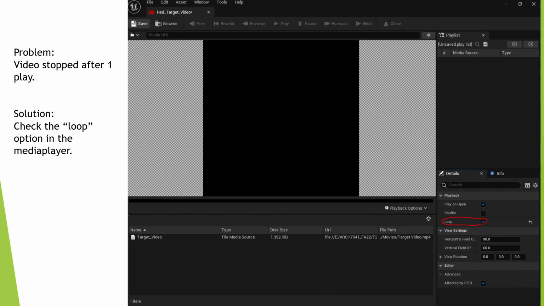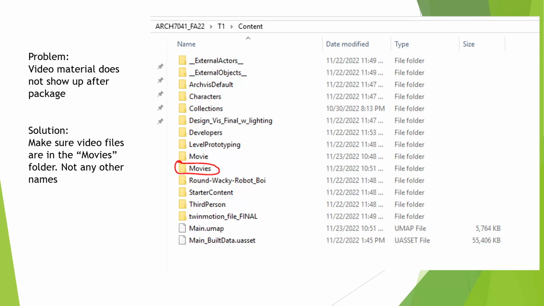The next problem I found is some video only plays once in Unreal. The reason is you forgot to check the loop. So make sure in the media player interface you check the looping, so the video will repeat over time. And also for the video texture, just make sure you have the video file in the Movies folder.